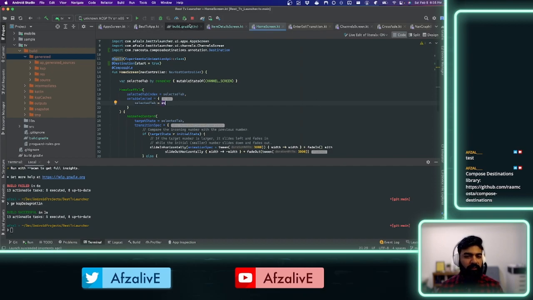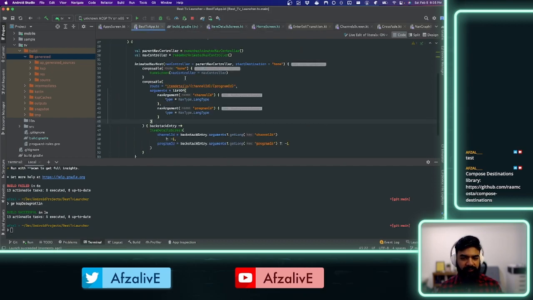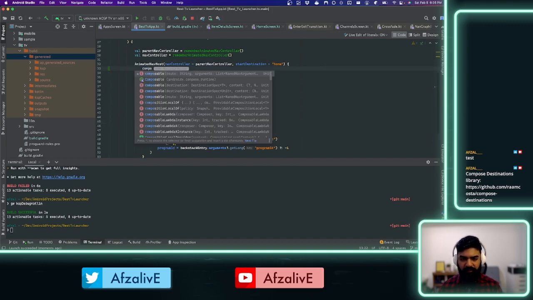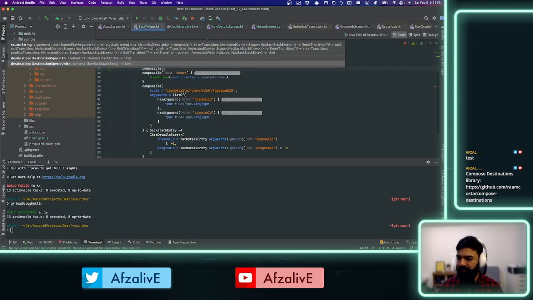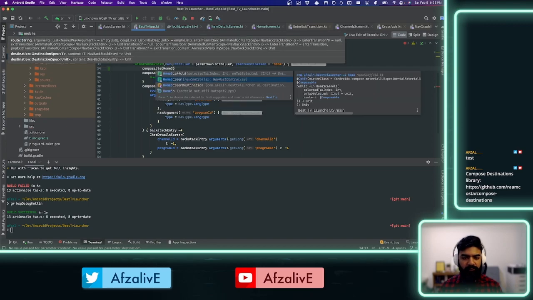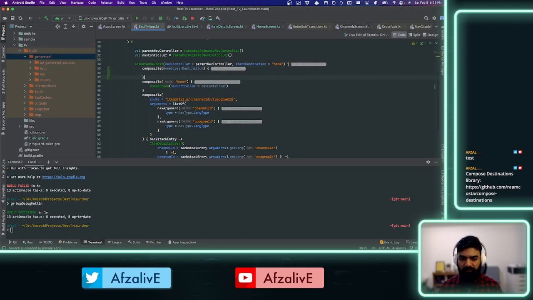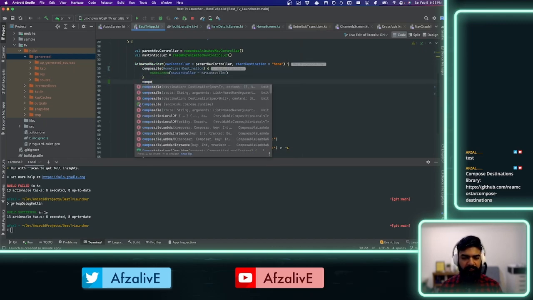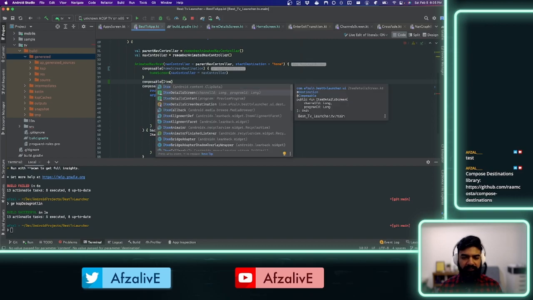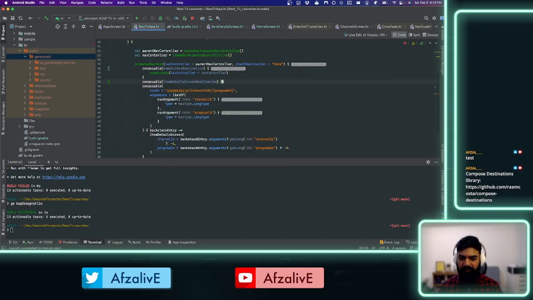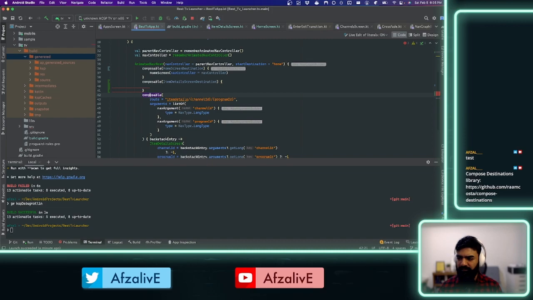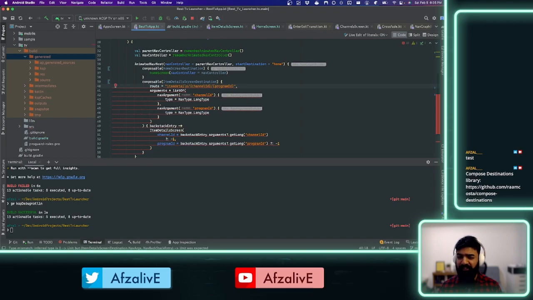Maybe not. Okay, so now we have the destinations, and over here in the composables, we can use this. So we have home screen destination. That shows home screen. And we have the item details screen destination. And that just shows the item details screen.